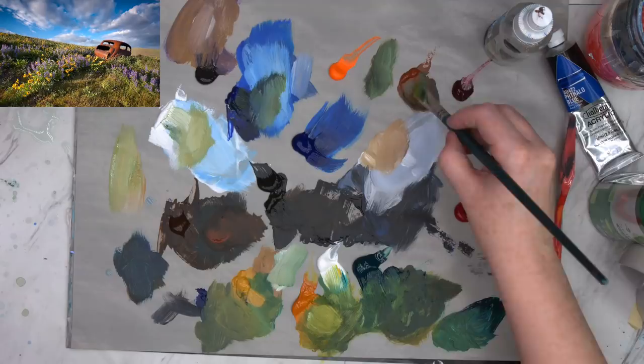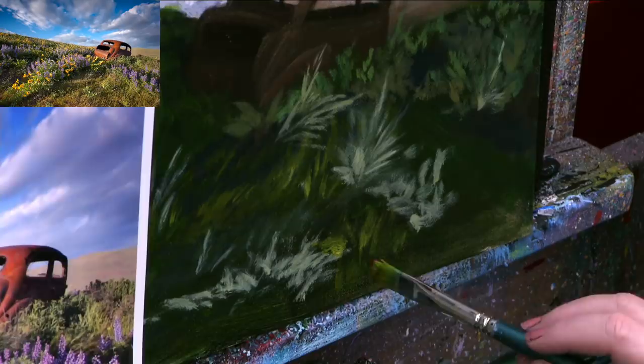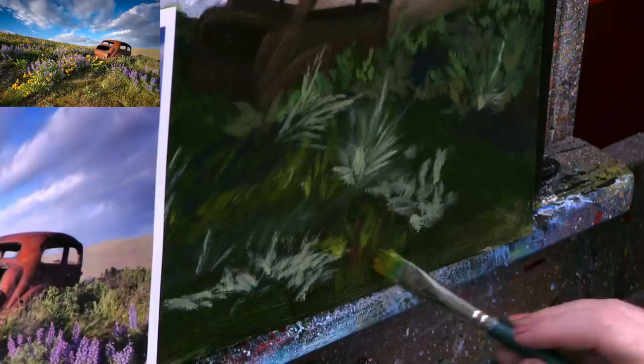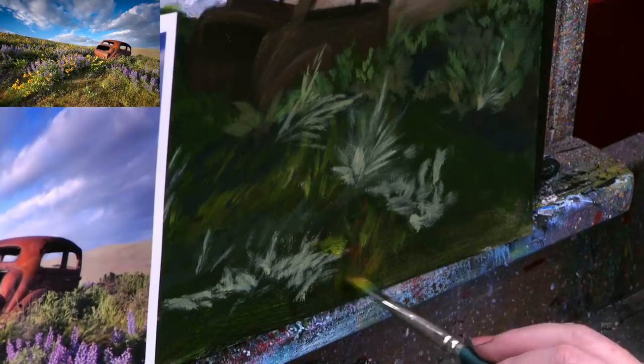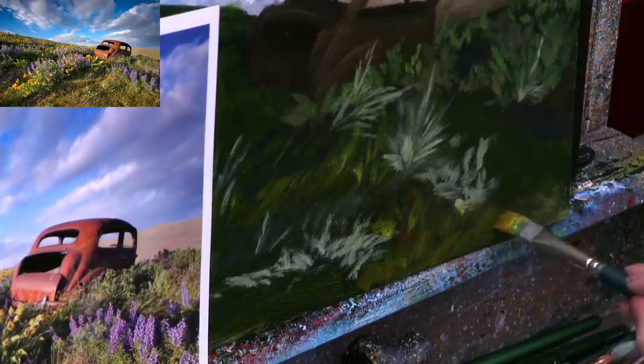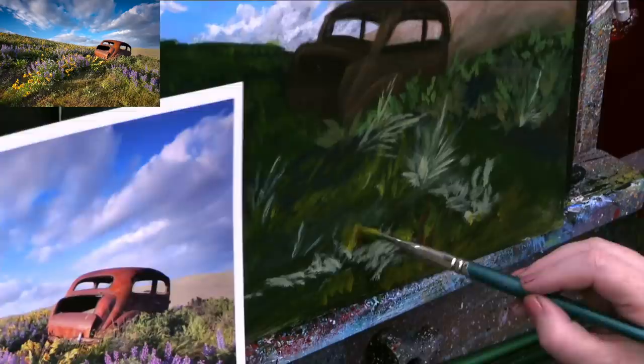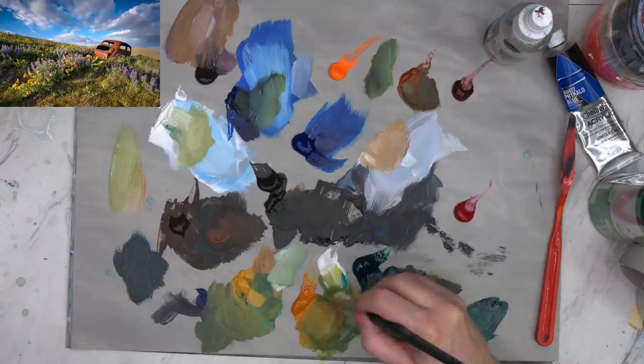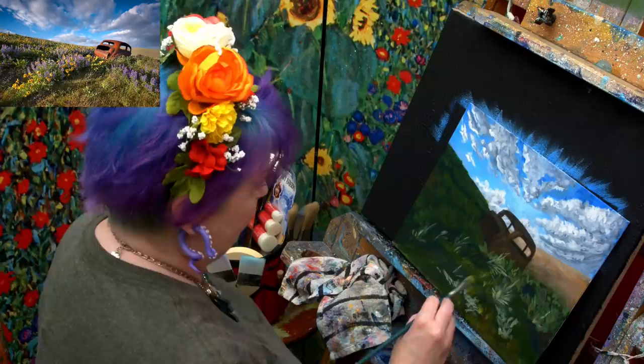And you can always come through. What's interesting, because there's a lot of these little red bits here, I could just scratchy value in some red. That's what we're doing. I'll work it through here. Oh, that's nice, isn't it? Yeah. Scratchy value. Because this grass is dry and it's short and it's got a lot going on, and I have some heavy flowers here. And this center resting space for my eye is critical, so I gotta spend a minute with it, or the whole painting will fall down.